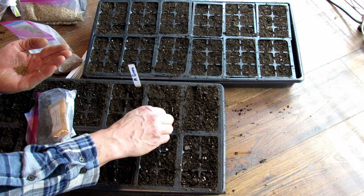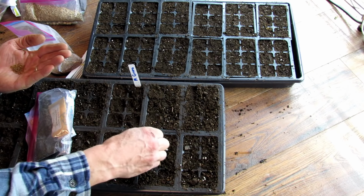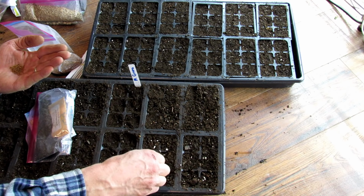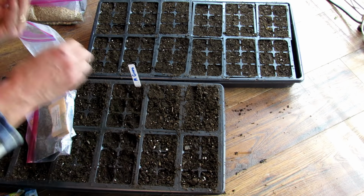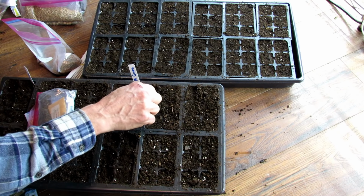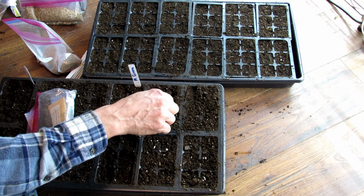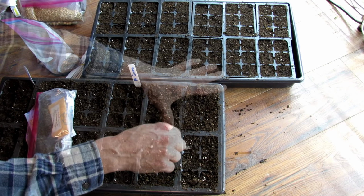Typically I recommend putting these directly out in the garden, but this will work. And they grow really fast and they're delicious. They have a nice nutty flavor. If you end up dropping more seeds, don't worry about it. So you want an arugula, a mustard green, some leaf lettuces, and you just mix the seeds in just like that.